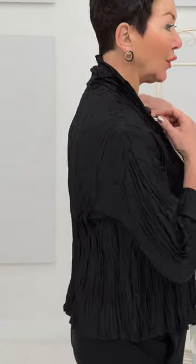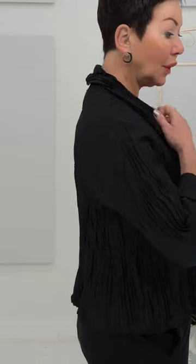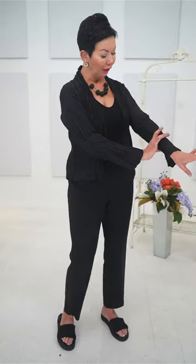I want to show the side of this because you can bring it right up to the neckline at the back, which is nice, or you can fold it over to create a soft lapel of your choosing. I really like this shape because nothing is structured in it at all — just a little bit at the shoulder. Then it has a full-length sleeve but you can cuff it, and the finishing on the sleeve is so pretty.